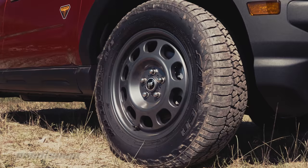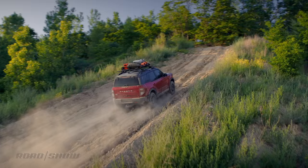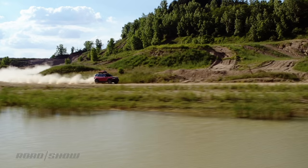Just as importantly, the Bronco Sport isn't actually front-wheel drive. While you won't find solid axles under there, Ford will only sell the Sport with all-wheel drive. What's more, there's beefed-up ground clearance and enough hardware to actually accomplish a pretty decent amount of off-roading. You can even get a twin-clutch rear drive unit with a locking diff.